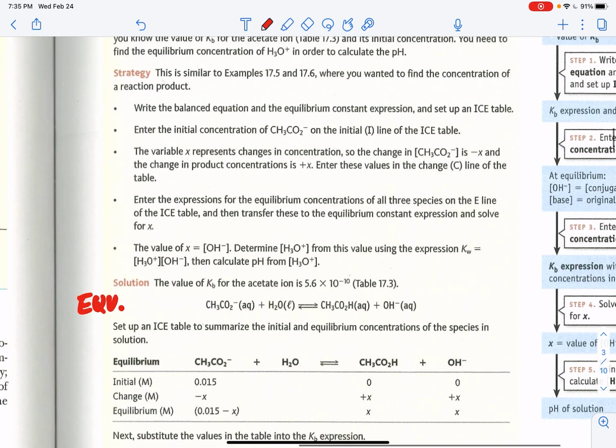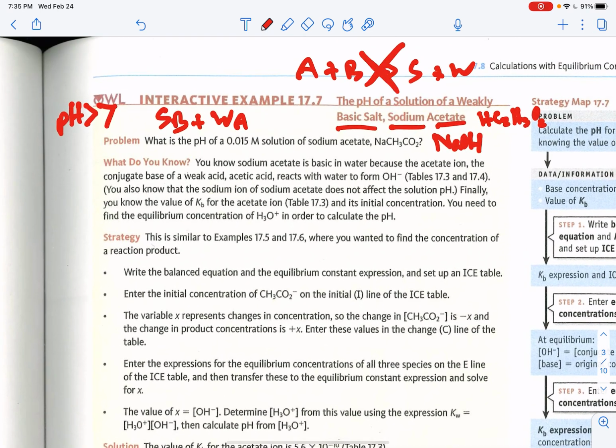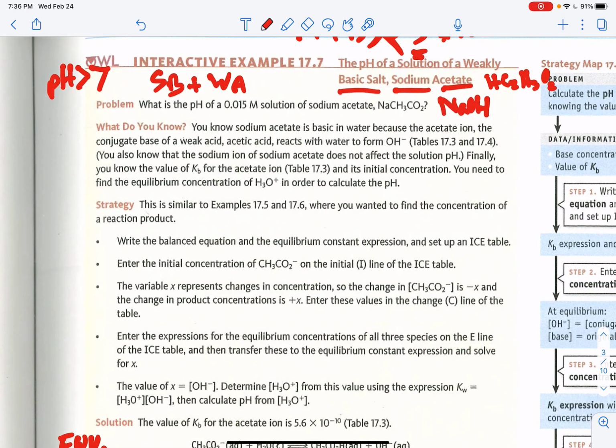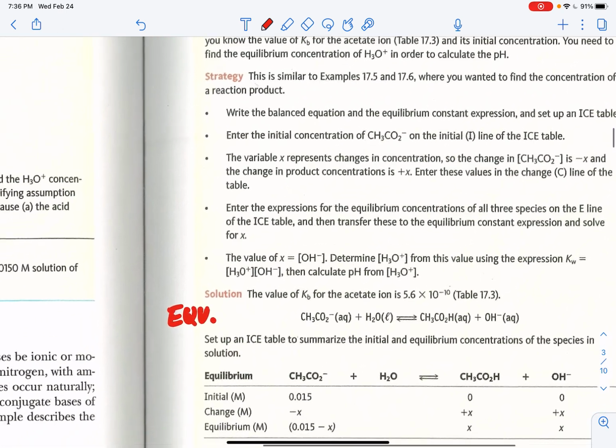Now, the equation, you'll notice, is not this: acid plus base is salt and water. The active equation is the equation that actually affects the pH. And the equation that actually affects the pH is that this salt, remember, is made out of two ions, sodium and acetate. So sodium and acetate and water molecules are going to be colliding with each other.